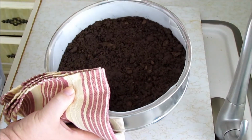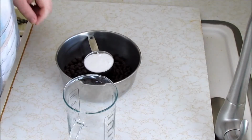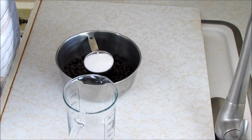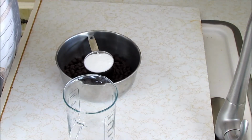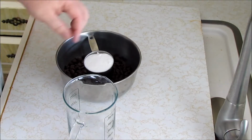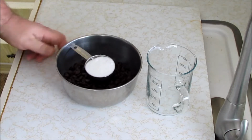It is a little bit crispier. That's good. And I'm just going to set this aside to cool because it's kind of hot. Okay, while our cookie base is cooling down, we're going to let it come to room temperature and then we're going to pop it in the fridge to get it even cooler, or maybe even the freezer. We're going to make the chocolate base for the chocolateness of the mousse.